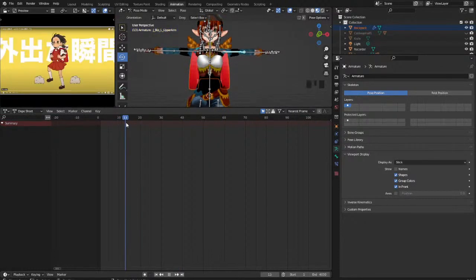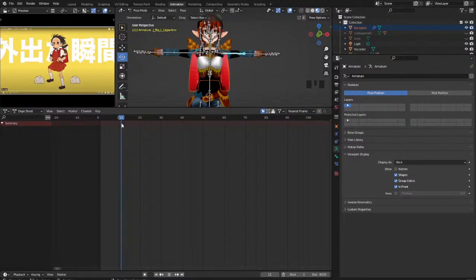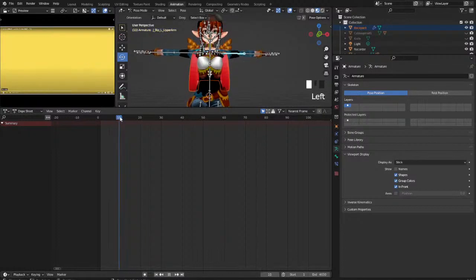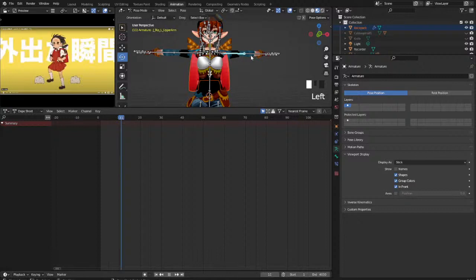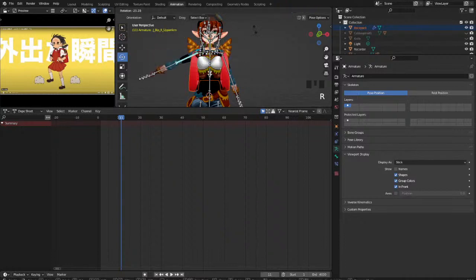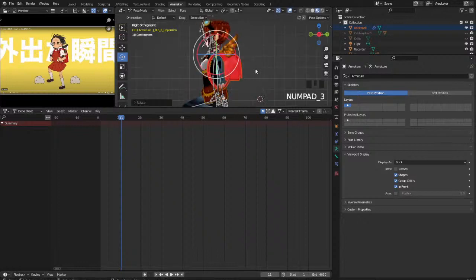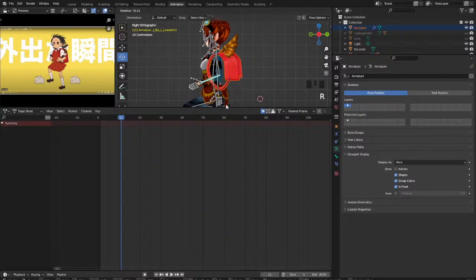the arms next, which they don't change that much, to be honest, and they're probably going to change less. So we're going to go from the front view first, and then kind of like rotate the arms down, and then we're going to go from the side view and rotate them in.